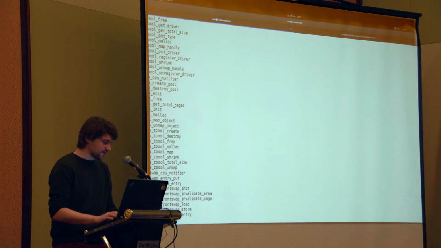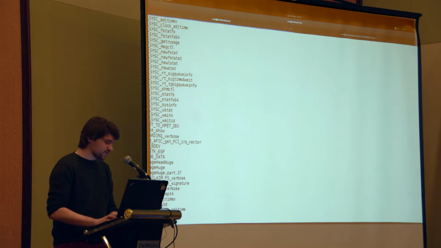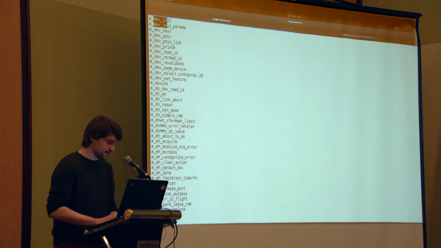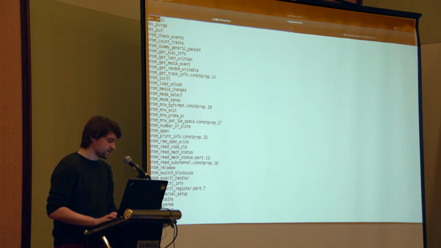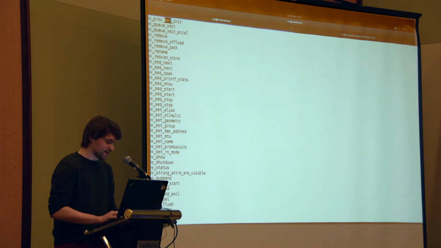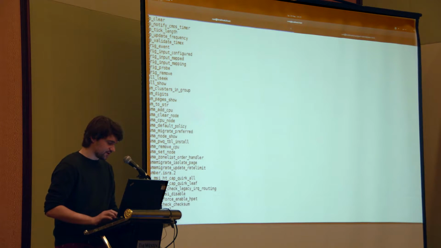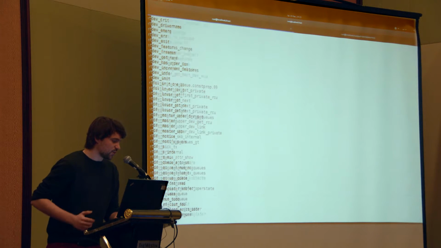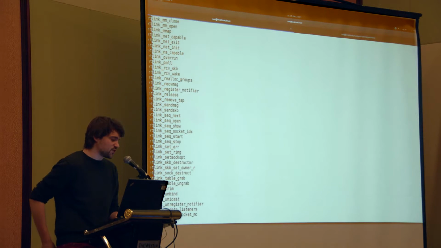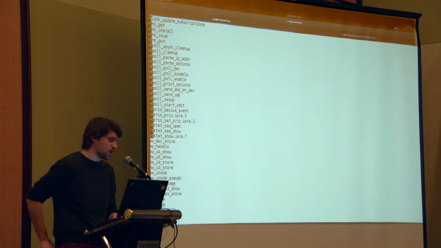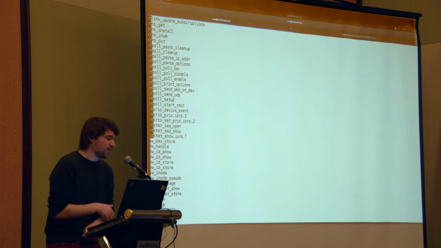If you look around, we have quite a lot of functions, including most of the networking functions. So you can set a lot of trace points already in the kernel code without actually using anything predefined.